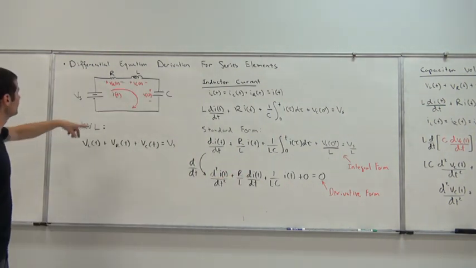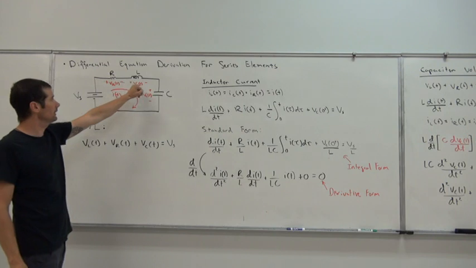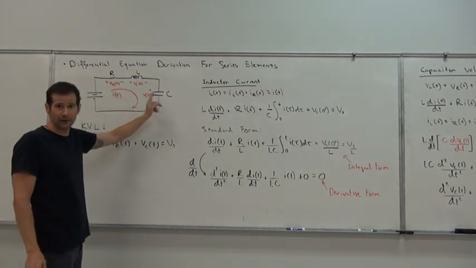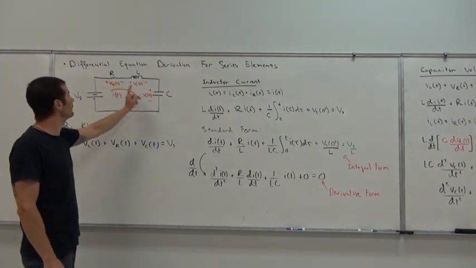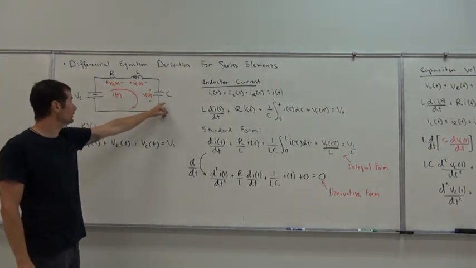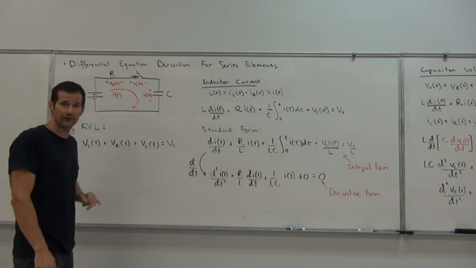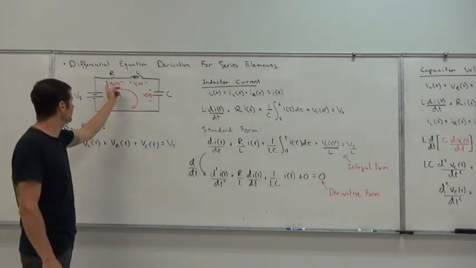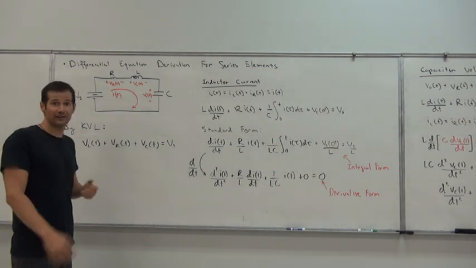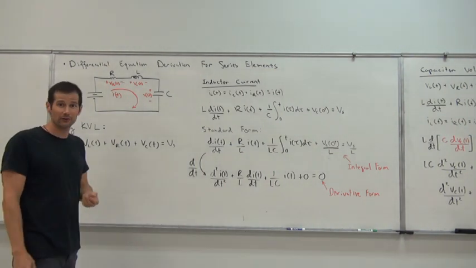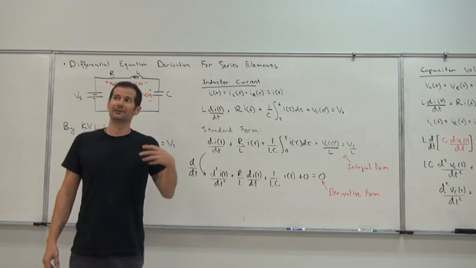Now, obviously, with series elements here, we're going to have R, L, and C, so our resistor, our inductor, and our capacitor. So the voltage across the resistor is different from the inductor as well as the capacitor. Current's always going to be the same. So whatever current's flowing through the resistor is the same for the inductor, same for the capacitor, which I think is just kind of awesome and cool, because we're talking about a dynamic system.